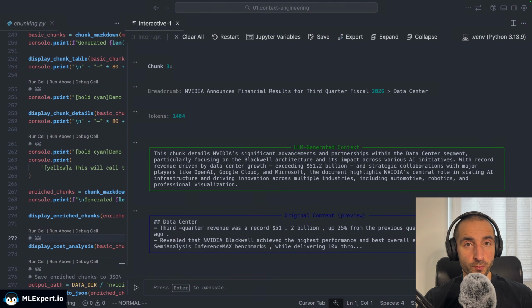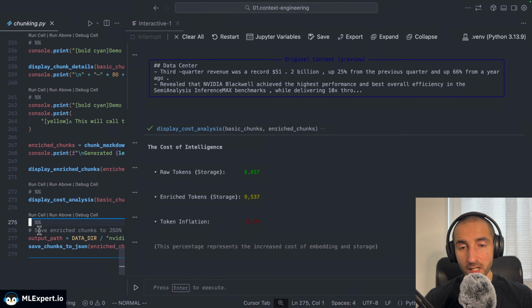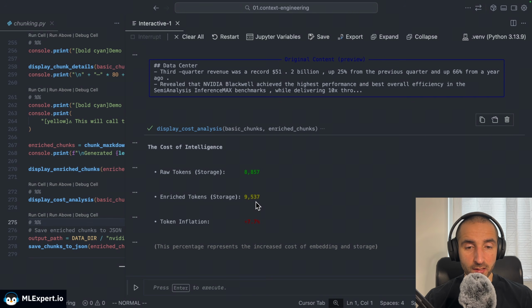Unfortunately, the enrichment with the context for each chunk is not free. It requires inference, and it increases the amount of tokens that you're going to need in order to do the embedding and the retrieval for the different chunks. Of course, you can see that we have this very simple report. The average amount of raw tokens initially was 8,857, but with the enrichment, we got that to about 9,500.